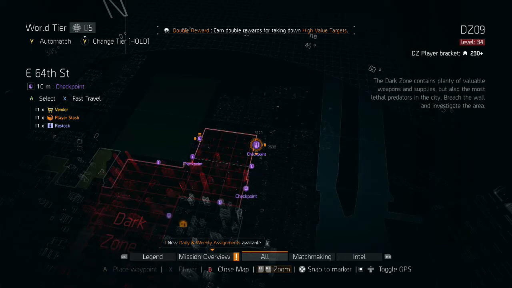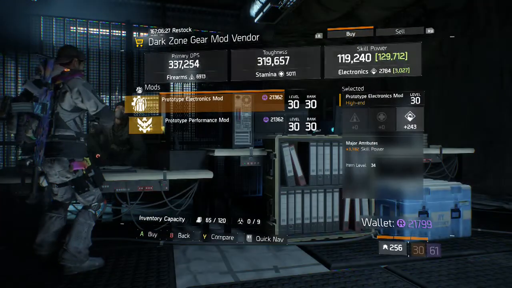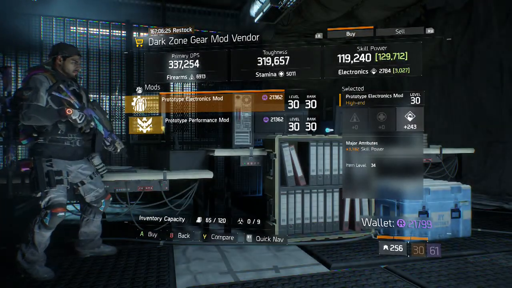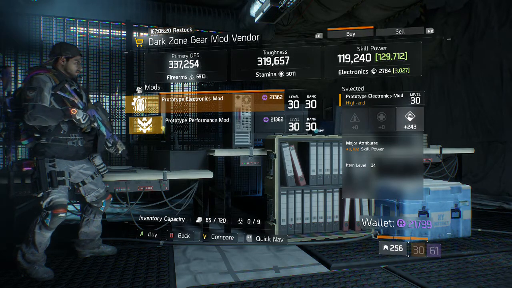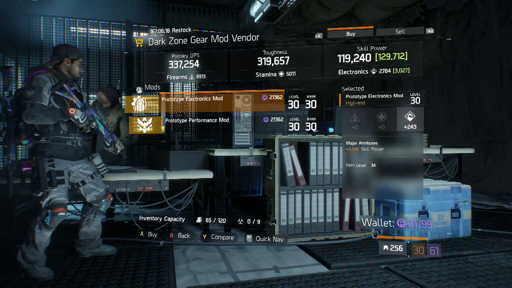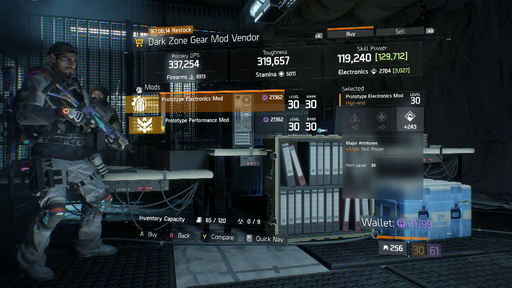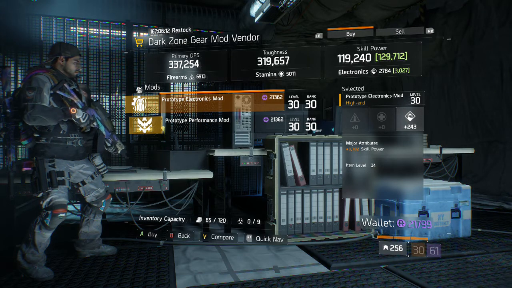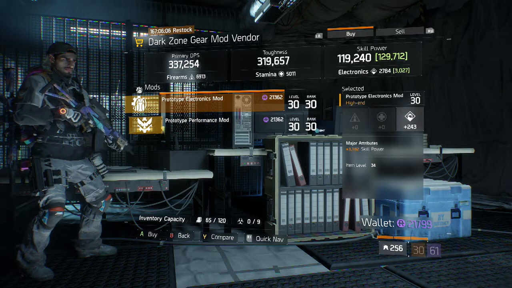Alright, next up here in the northeast corner of the Dark Zone at DZ09 at the East 64th Street Dark Zone checkpoint, in the gear mod here, we have a prototype electronics mod with 243 electronics and 3,182 skill power. They complement each other perfectly if you're looking to run a skill build. This is probably the perfect mod you're going to get. Obviously, it could be higher in the electronics and skill power categories, but still, the combination of electronics with skill power is very good for any skill build.